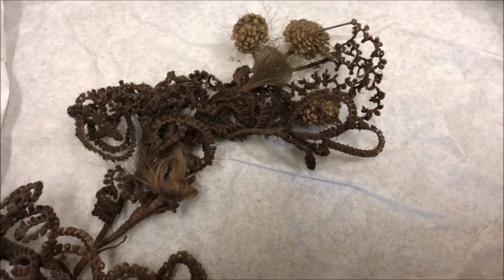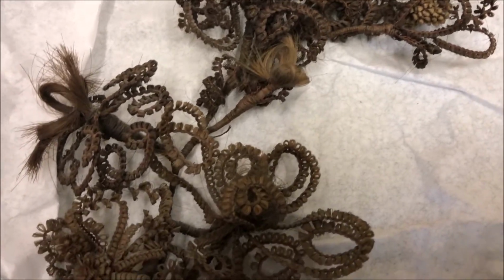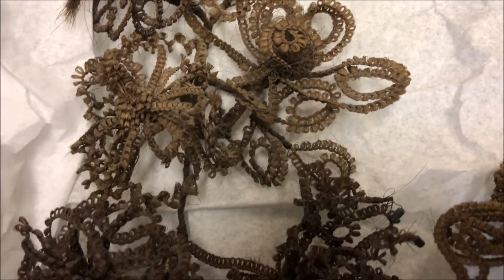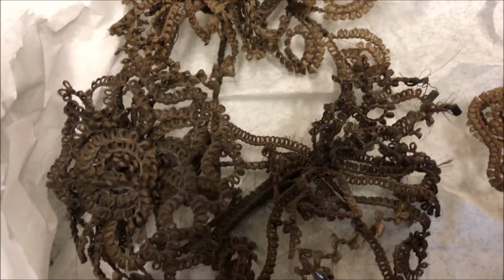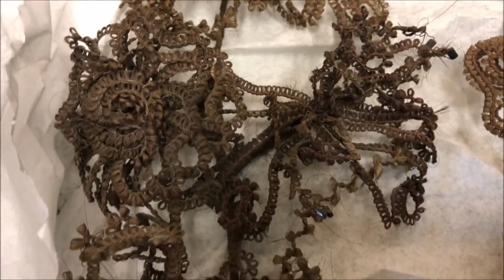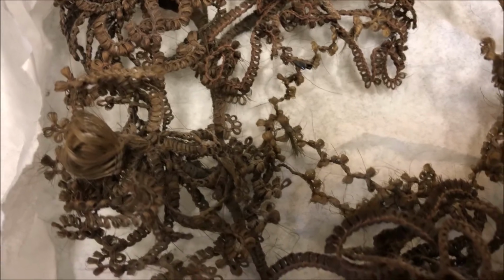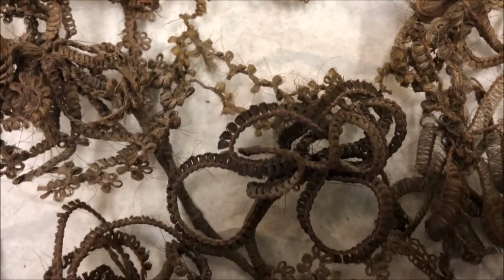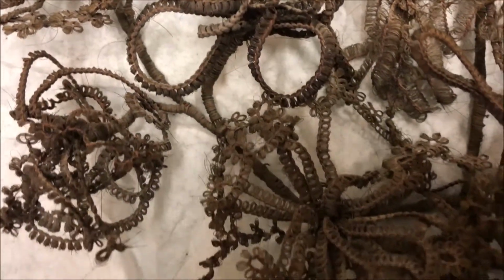Hair is one of the most unique and personal mementos people can give of themselves. Although taking hair and weaving it into memorial pieces has been done for hundreds of years as a way to remember a loved one, it was the Victorians who took the idea and crafted it into an art form. Hair jewelry allowed Victorians to carry a part of their loved ones with them in the form of bracelets, rings, brooches, watch fobs, even buttons.